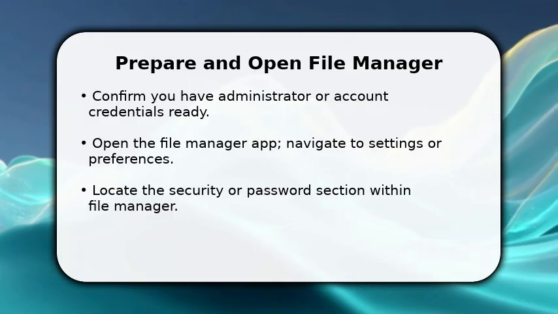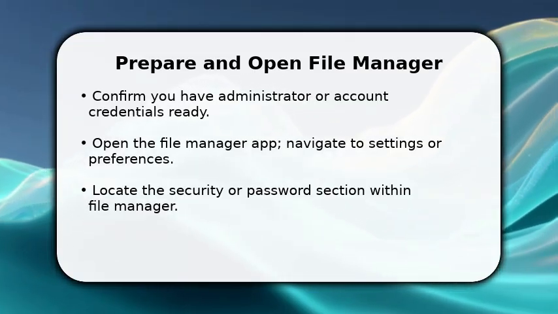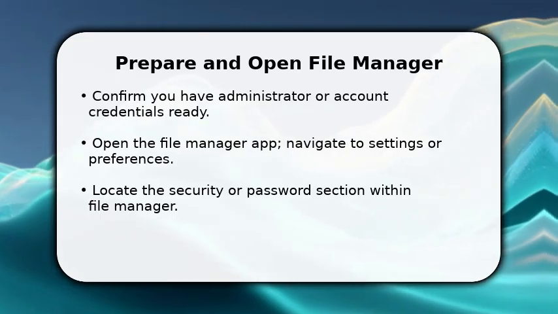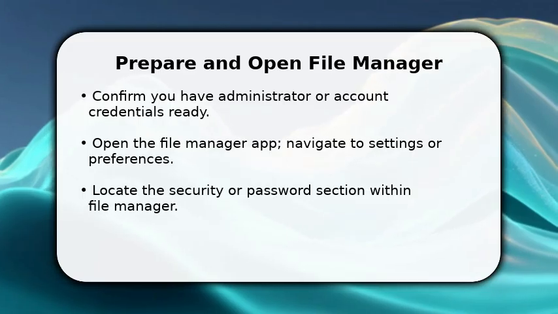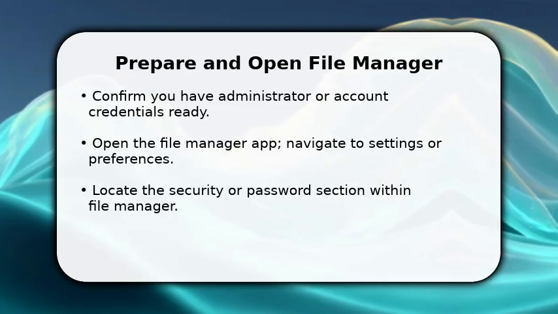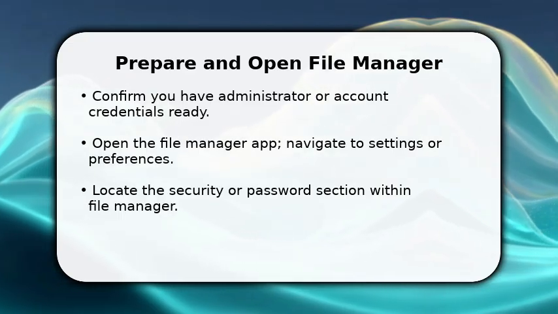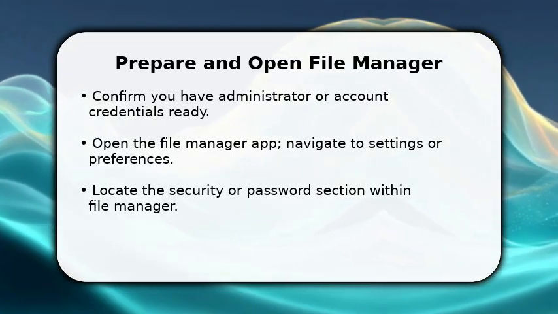You start with credentials and the file manager open. Make sure you have admin rights or your account password ready. Once open, go straight to Settings or Preferences, because that's where password controls live. If the app has a search box, type security or password to jump there quickly. You do this to avoid navigating through unrelated menus and to make the next steps faster.